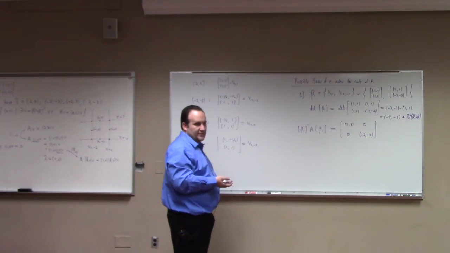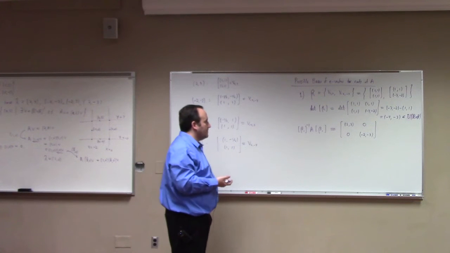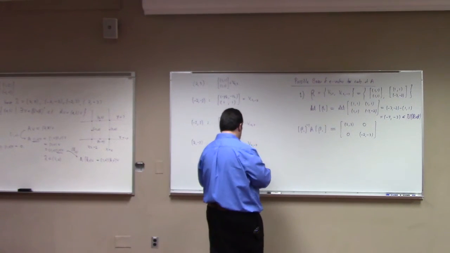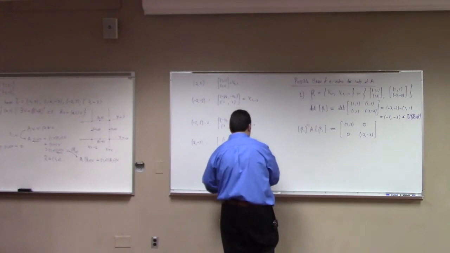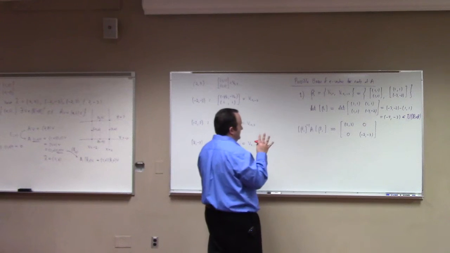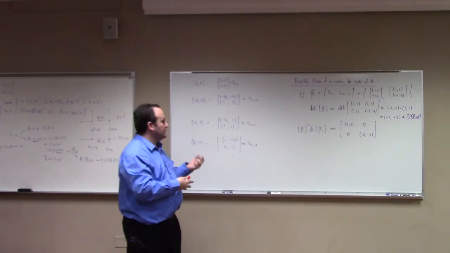I'm not sure it actually matters that we sort through it. I mean, you guys know how to calculate the inverse of a 2 by 2 matrix. So we can do that. But I guess it's not that interesting to do. Okay, so great. We can diagonalize the matrix A with respect to the beta 1 basis.